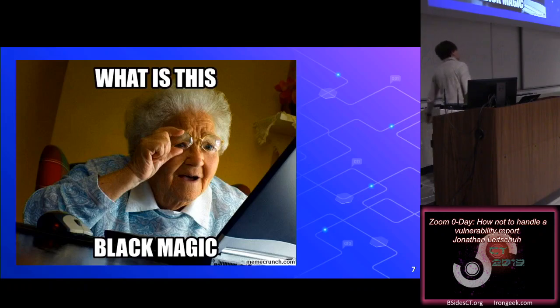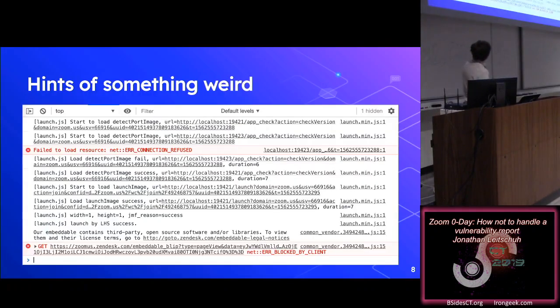So the first thing I did was break open the Chrome Developer Tools and start looking at this. Localhost connections. Why are there localhost connections? You'll notice there is a connection to something on port 19421, and I was confused. There's something running on my local machine, and it's making GET requests for images, it seems. Why images?